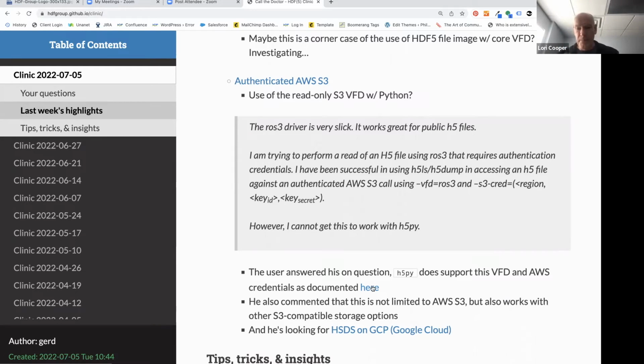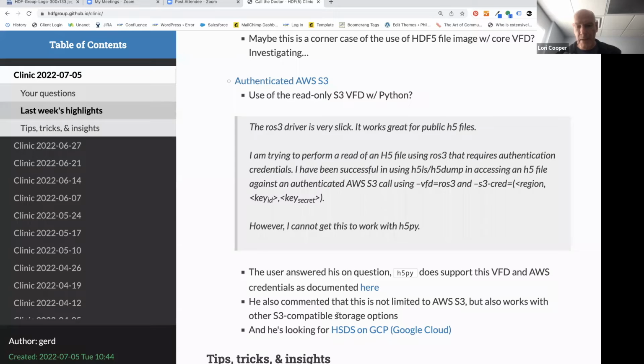So that's good. It is also true that nowadays, since the S3 API is kind of the de facto standard for a lot of S3 compatible object stores or storage options out there, it also works with non-AWS S3 storage, as long as it's reasonably S3 compatible, whatever that means.